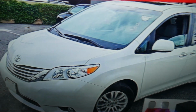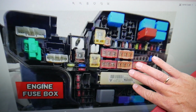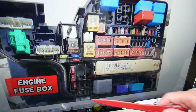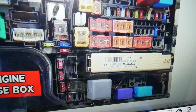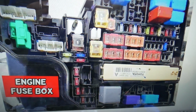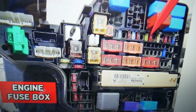Next, you need to open the hood facing the engine on the right side. Once you open the hood, you will find the fuse box under this cover. Go ahead and open it, you will find that fuse box layout here. Here we'll need to check more fuses, okay? We're talking about fuse number 3 right here. You need to check fuse number 6, fuse number 7. Next, you will need to check fuse number 39, which is actually that 10 amp fuse here, and fuse number 40.